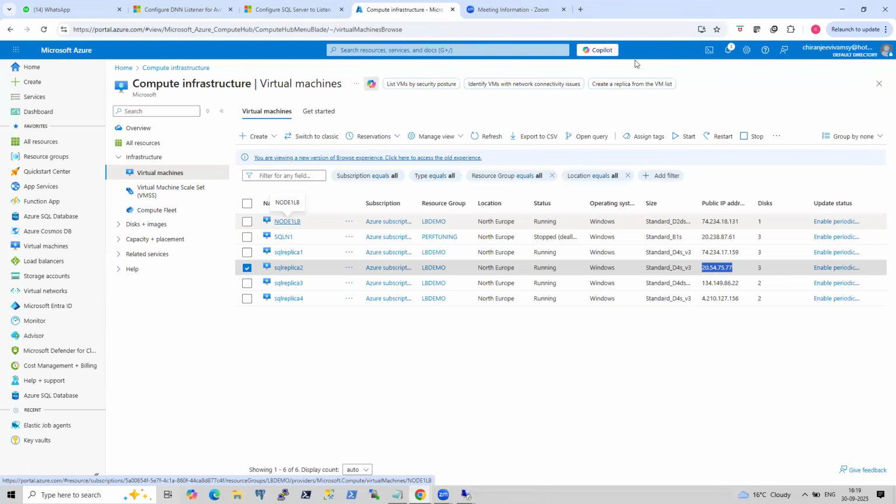So leaving out this machine, this is the domain controller, and I have 4 machines connected to the domain controller. First, I'm going to show this and this, and later I will show you this and this. So we'll start our session first.